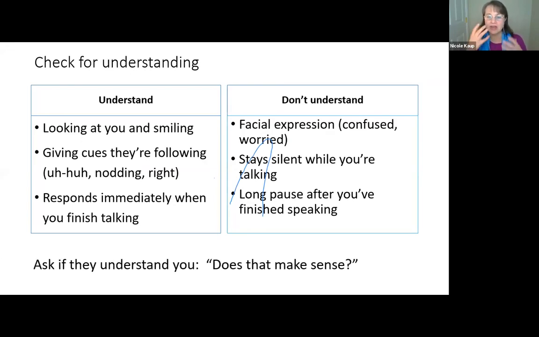When you see that look of confusion on someone's face, ask if they understand. Maybe stop yourself and say, does that make sense? Are you following me? And they might say, oh, I'm sorry, can you repeat that? Then that's your cue to take a breath and slow down, and repeat it again, maybe choosing some different words. And if you're still not able to communicate, ask them if you can email it. Would it be okay if I emailed you my thoughts? And they will probably say, yes, please.